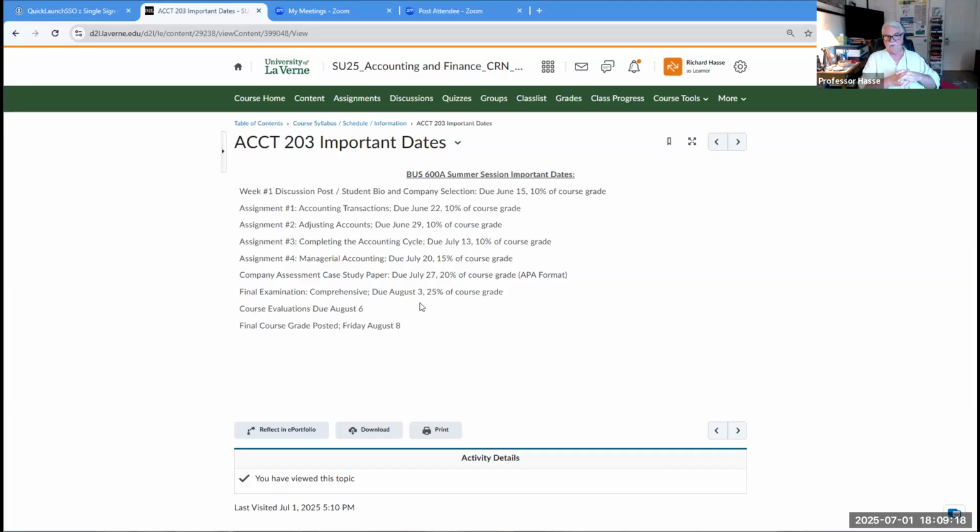Our next graded work in assignment format will be next week, as I just said, and that'll be one assignment on completing the accounting cycle, which we're talking about tonight, and which we're looking at a review problem that I mentioned earlier, problem 3-7A. Once we're done with assignment 3, we only have one more assignment, which will be on managerial accounting.